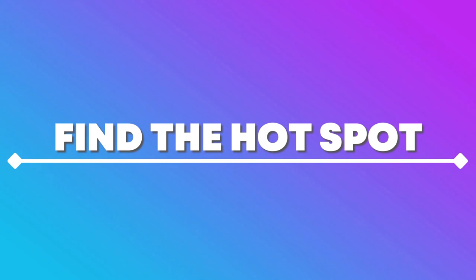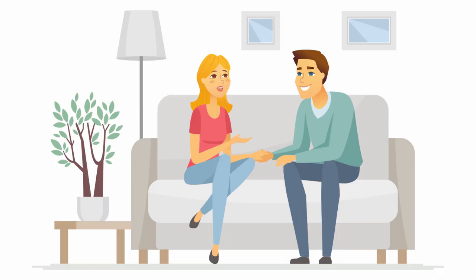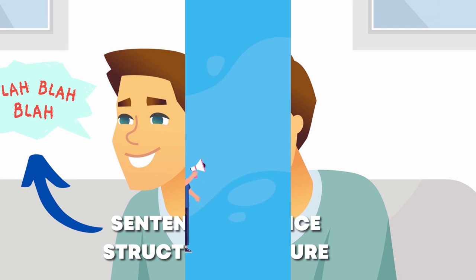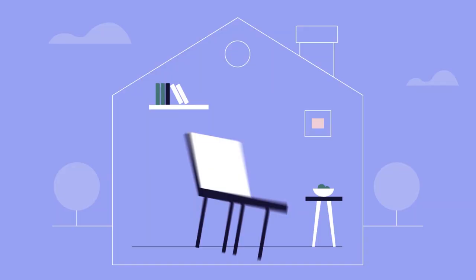2. Find hotspots. When you shift from neutral territory to the lie zone, you should notice a shift in body language, facial expressions, eye movement, and sentence structure. Everyone gives different subconscious cues when telling a lie, which is why it's critical to maintain a normal baseline before entering the lie zone. When lying, liars frequently pull their bodies inward to make themselves feel smaller and less noticeable. Many people will squirm and sometimes conceal their hands to cover up fidgety fingers. You may also notice shoulder shrugging.